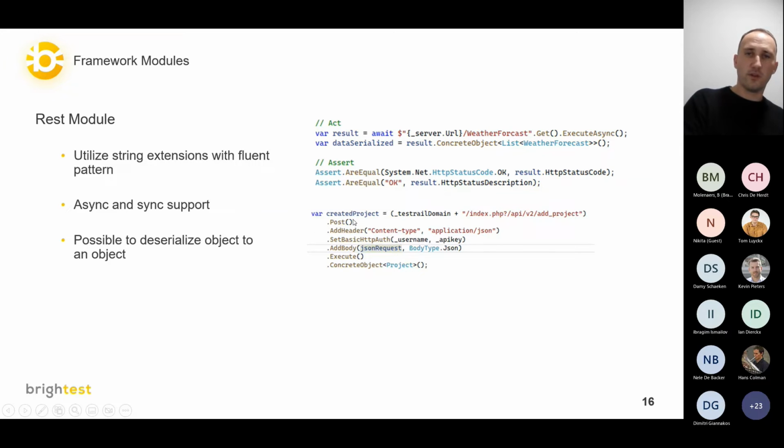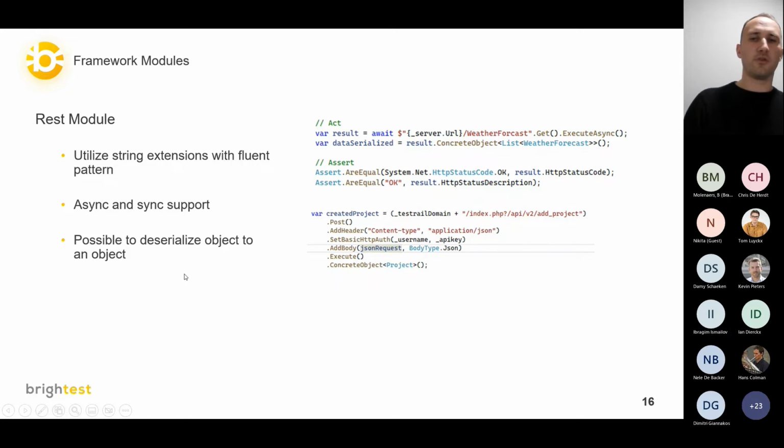All this is actually a one-liner, but you don't have to know the ins and outs. You just define what you want and you say, okay, execute it, and the rest will be done for you. Important to know is, like I said, we emphasize that you use the Fluent syntax or Fluent pattern. We also have asynchronous and synchronous support. So if, at a certain point, you need to set a lot of stuff before you can run the test itself, then you can say, okay, execute the test in async. I don't care when it's finished, but once it's finished, then you do the test.